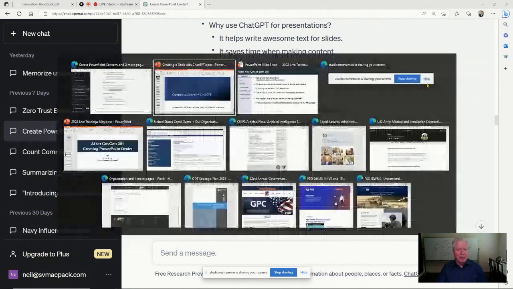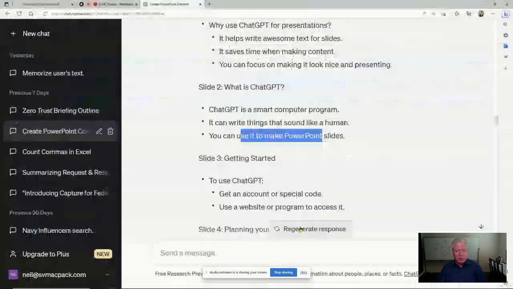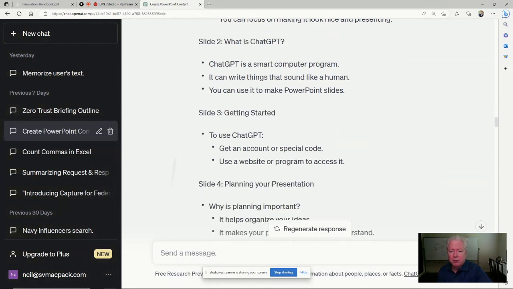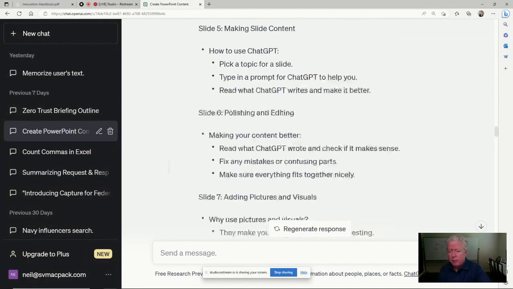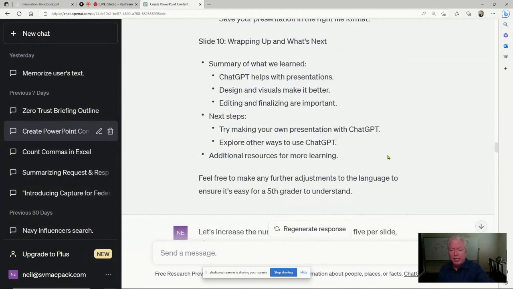And if I go over really quick and just show you the one that I did, so ChatGPT, right? It's showing a little computer icon. Is a smart computer program that can write things that sound like humans are writing it. You can use it to make PowerPoint slides. 3 most important bullets, right? And then it's got a couple of others, and you'll see where those came from. But these 3 were great, and I liked it because I'm like, oh, you popped right up. So let me scroll down here. So this content, as you keep coming down, it just kept refining it, right?